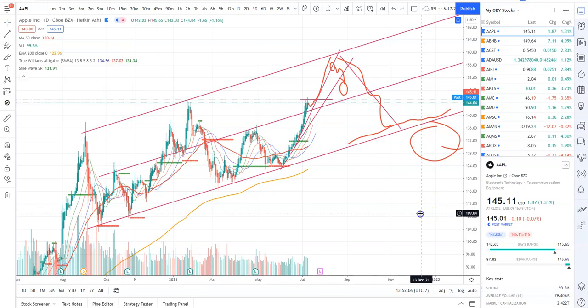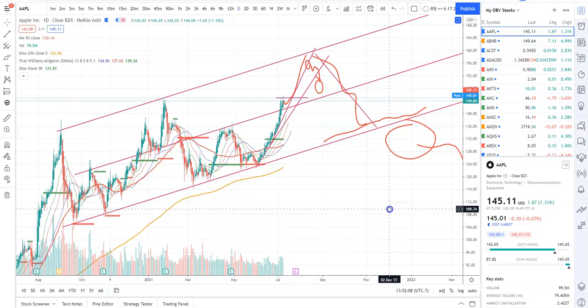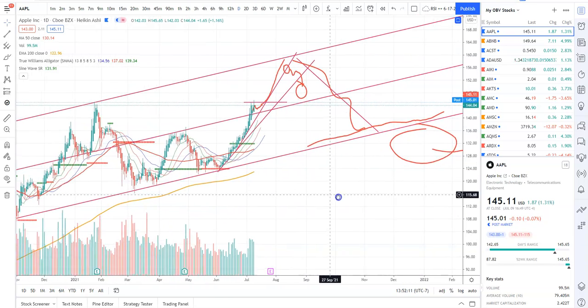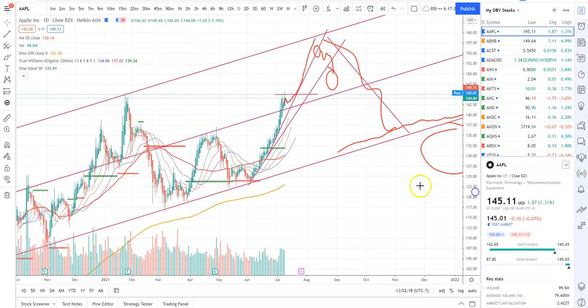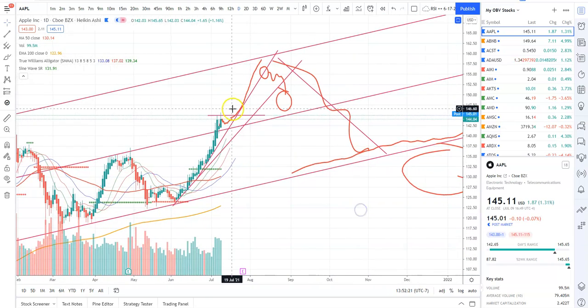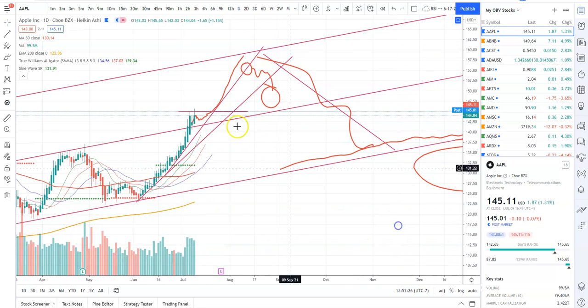So, not a whole heck of a lot has changed since we last discussed Apple a day or so ago. Here I'm on the daily chart in TradingView and everything is working right along nicely. This is what I had drawn in last time we talked about Apple as the most probable path forward, and absolutely nothing has changed. In the last couple of days we dropped a little bit yesterday, came all the way back and broke the close of 2 days ago. So everything's still looking very, very positive.